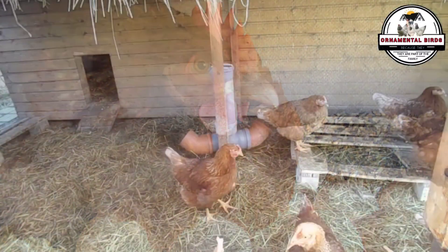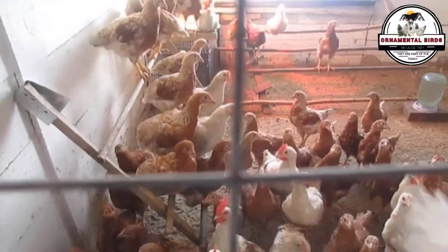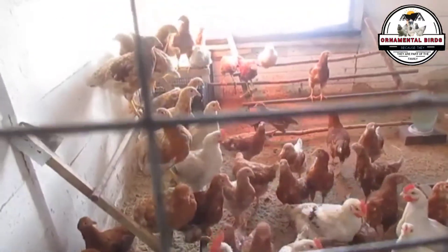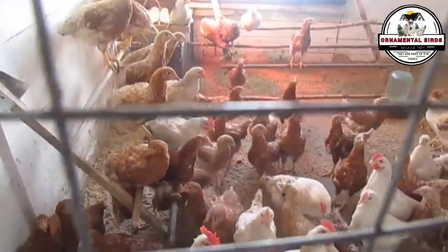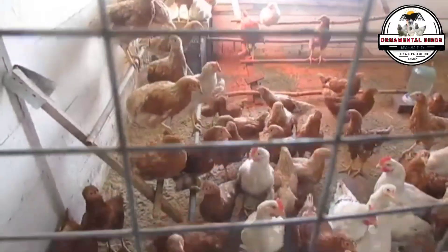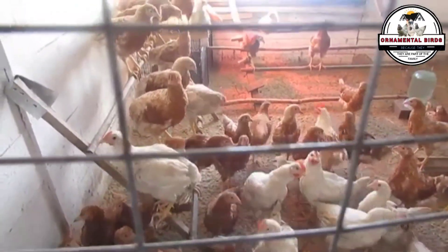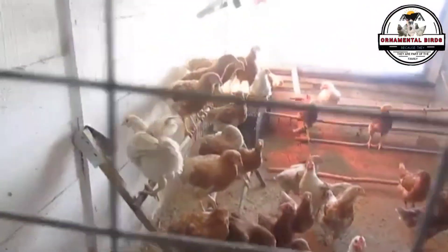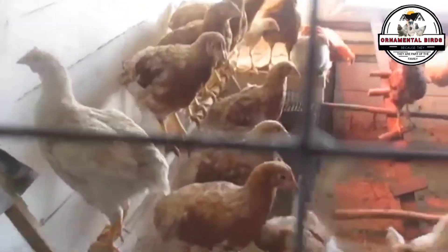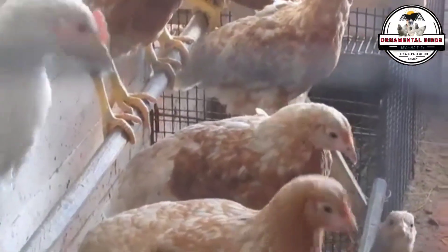What exactly does breeding among relatives mean when we talk about our birds? Inbreeding simply refers to pairing roosters and hens that share a close kinship. For example, deciding that a rooster and a hen born from the same parents will reproduce with each other, or even crossing a father with a daughter, or a mother with a son. Crosses between uncles and nieces, or first cousins, would also fall into this category. The key is that chosen pairs share direct common ancestors instead of being birds with no known family connection in our coop.